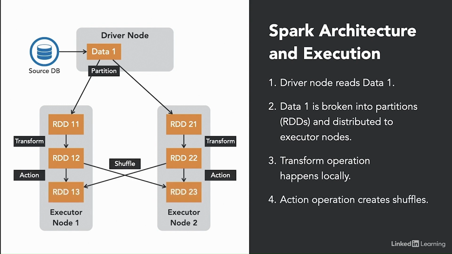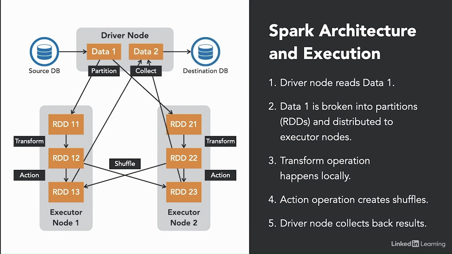Next, when an action like reduce or group by is performed, the partitions need to be shuffled and aggregated. This results in movement of data between executors and can create I/O and memory bottlenecks. Finally, when the data is collected back to the driver node, the partitions are merged and sent back to the driver. From here, they are stored into external destination databases. This flow needs to be understood and visualized for any pipeline that we are building to understand bottlenecks and design for scalability.